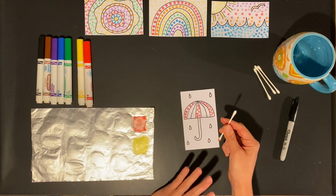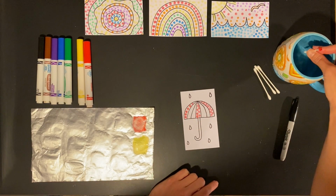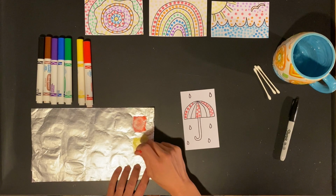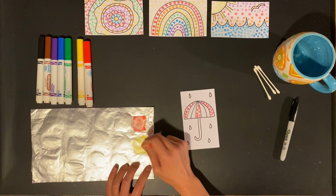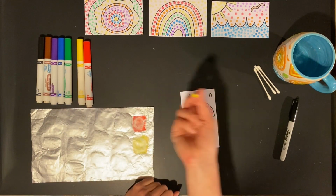Now I'm going to move on to my next color. So I'm going to flip my Q-tip over to the side that's clean. I'm going to dip that one into the water to get just the tip a little bit wet, and do the same thing with my yellow. I'm going to dip it in, scooch it around to pick up as much of that marker paint as I can. And again, you can see that it's just on the tip in a nice little circle.